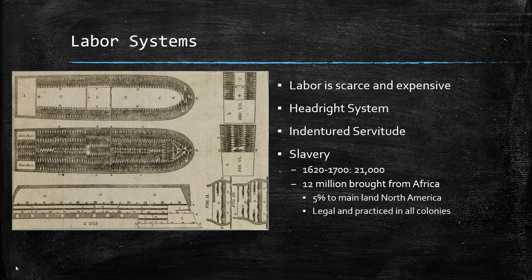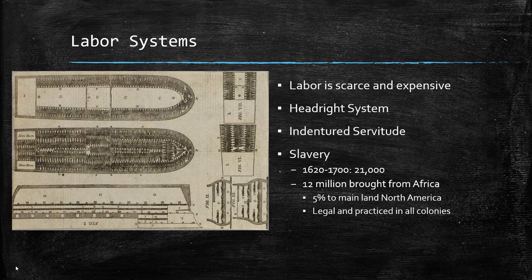What I want to finish up the week talking about is labor systems in British North America. This is important because we're going to see essentially two, if not three, systems of labor begin to develop throughout the area controlled by British settlers. And this is going to have a direct impact on the future of the colonization and the country that follows in the wake of the revolution. Although I don't want to put too much foresight and predestination to things just at this point.